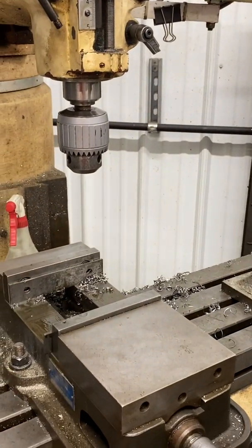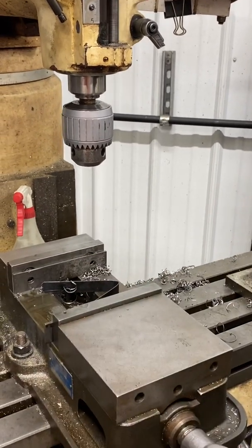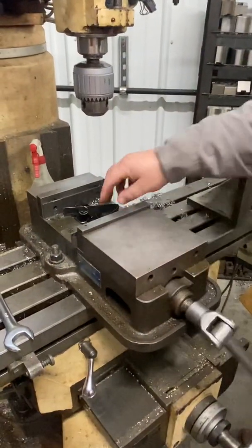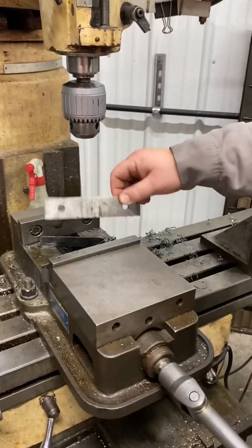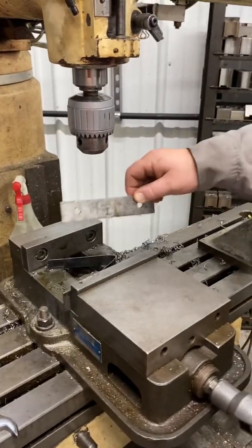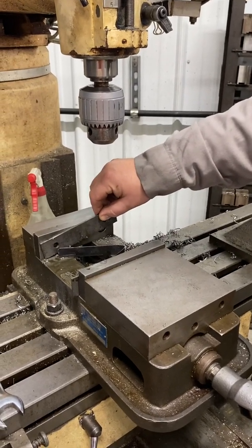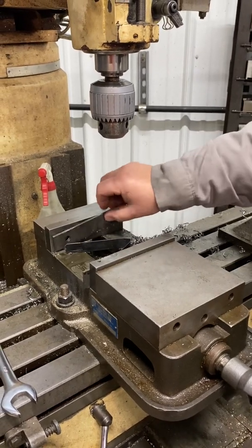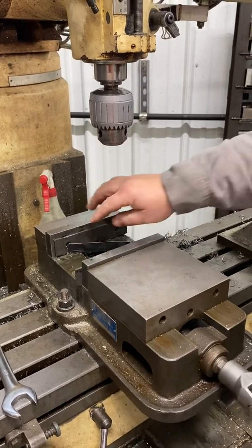I didn't even clean it for you — because this is the real world and this is how it works. Nice clean everything with no chips — that's not always how it works. I have a vise right here clamped onto my table. I can go inward and outward, and the reason I have this little thing here — these are called parallels. A little dirty. We would blow them off, and you definitely have to. You don't want a parallel like this with chips; you'll have a crooked hole. So today's thing is what these machines are about — it's not about blowing off your table or putting your parallels down. We're not going to worry about the cleaning today.